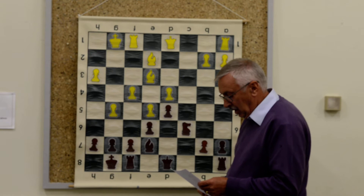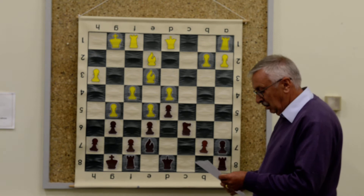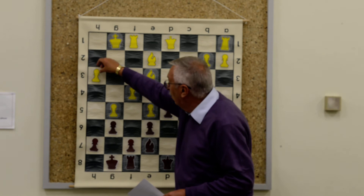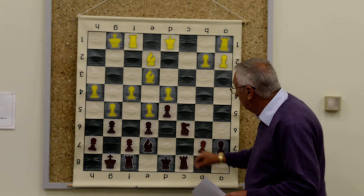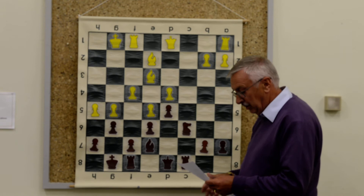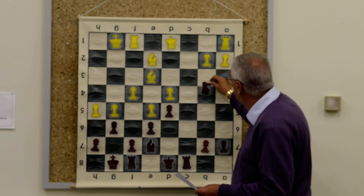He played g5 and I played g6. He's going to get this pawn running. Someone suggests f5 looks more natural — maybe so — but he played g5. I played g6, he played h4, so we can see what's coming a mile off. I played Rook c8 so my counter-pressure is all down the c-file, and he played h5 with a lot of pressure. I played Knight b4 — the knight is coming to c2 or d3 which is very nice — so he cannot allow that.